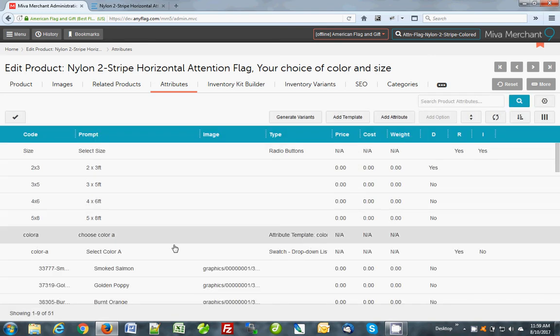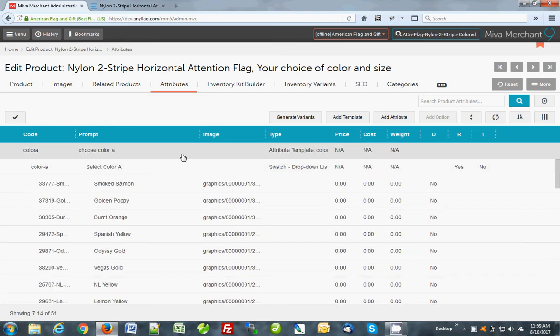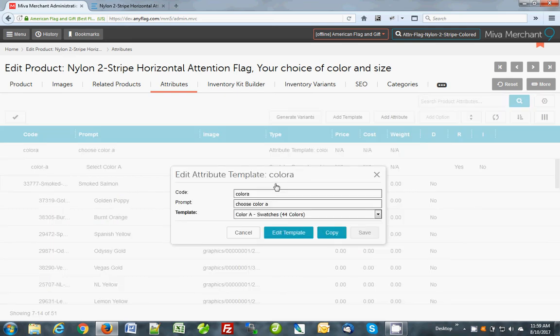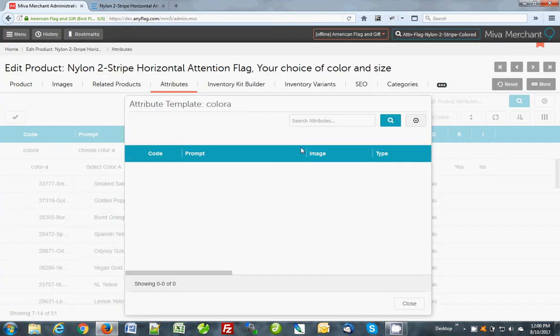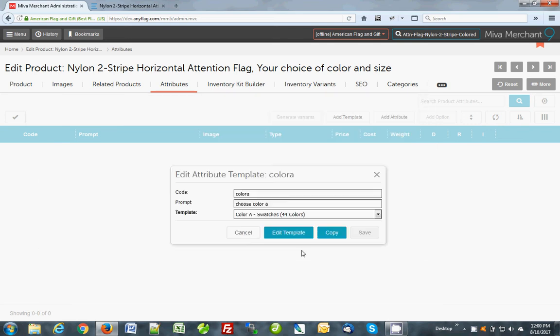And you can see that now we have more attributes assigned to this product. You can see here, when they are a template, it says template here. And if I try to just double click on here to edit it, it's going to give me a pop-up saying, yo, this is a template. Do you want to edit it, or do you want to, again, copy these to get rid of the template? So it's also a quick way to get back to editing a template. Like I said, templates affect multiple products. So that's a quick way to edit a template after it's been assigned.